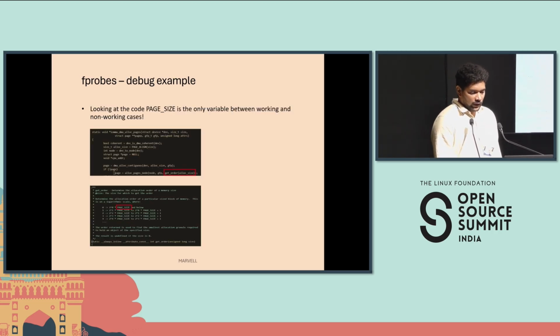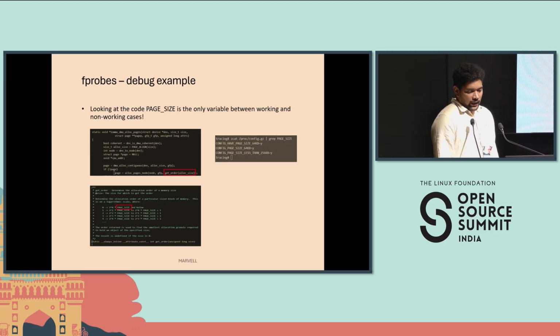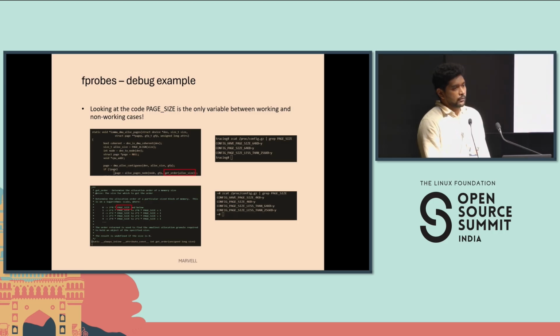That's when I looked at the code and saw that the alloc size is the same on both boards, but get_order is returning two different values: 17 on the non-working board and 13 on the working board. The documentation of that function says it is dependent on the page size. I read the page size on my system, which is 64 KB, and on the customer setup, it is 4 KB. So that's why they are seeing that one.